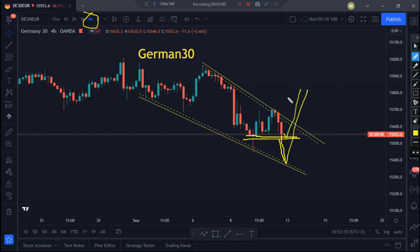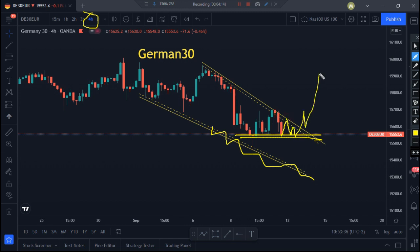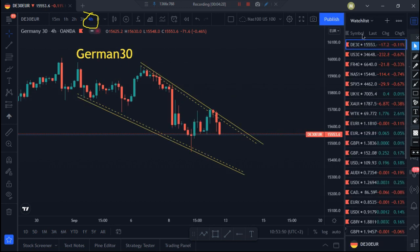I'll wake up early in the morning tomorrow and see what's really happening so that I can give you some really early daily analysis. But maybe tomorrow we might find that the market is starting to push up, because if we remove this support and draw this support here, it's going to give us a wedge, which means the market might start to consolidate before we see a push up. That's what I see at the moment, and I don't have to complicate things. So let's go straight to the second one. Okay, it's US30.